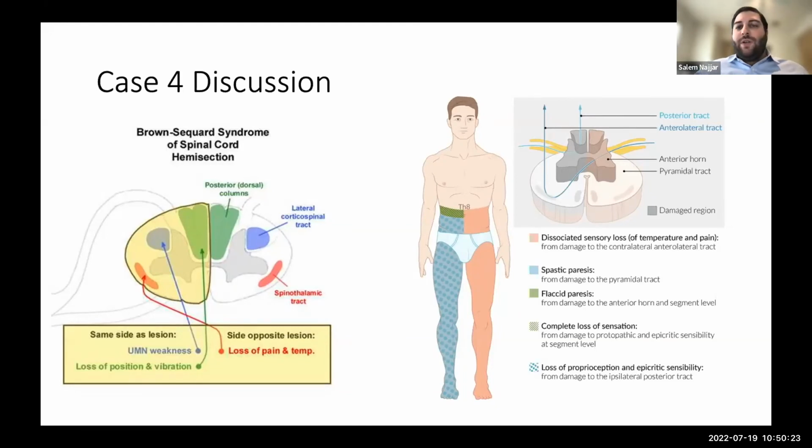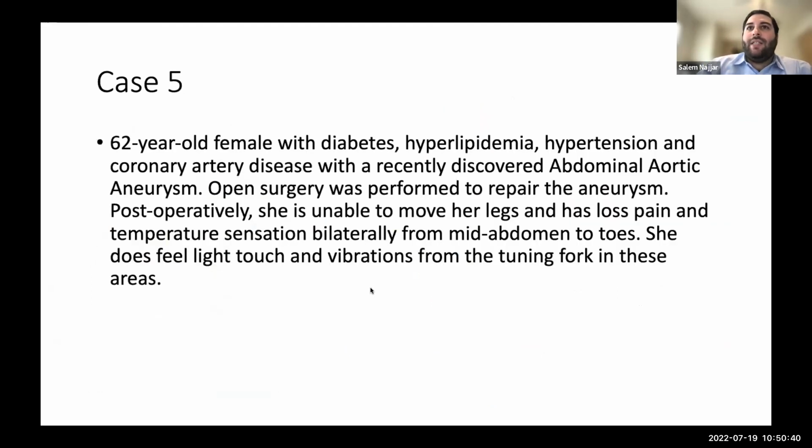So this is very confusing. I encourage you guys to spend a little bit of time and look at it and play with it as much as you can, and eventually it will come to you. I know it takes some time. So that is case 4. That was definitely a tough one, and this is the last case we have, and then I'll take 5 minutes to answer questions.